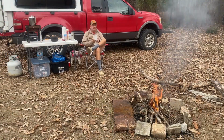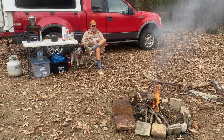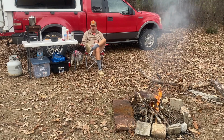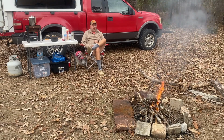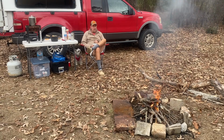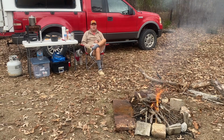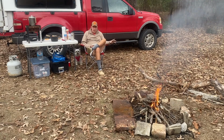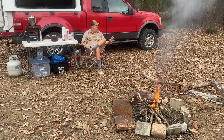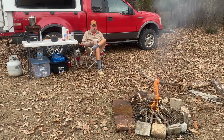We are in the middle of the wilderness, and you guys know that coyotes are a real issue. Coyotes, bobcats, and things like that. So if you take your dog camping with you, or you take your dog out with you, make sure you keep a close eye, because predators like that will run and grab your dog and run off with your dog, and there's absolutely nothing you can do to catch him. So hey, keep your animal close to you, and that's something that you don't have to worry about.